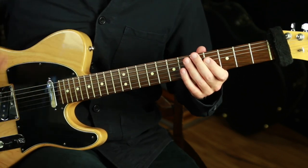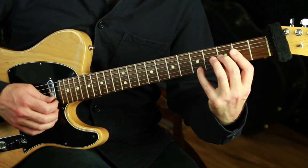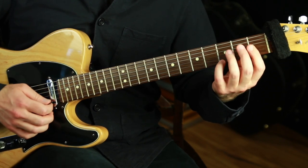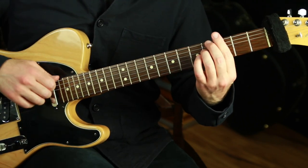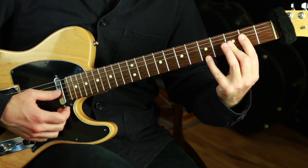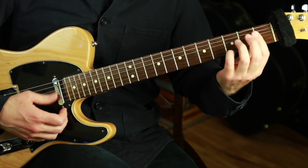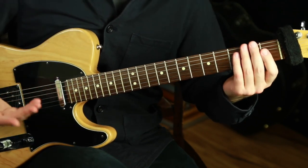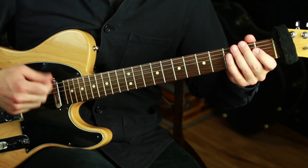The last thing we're going to talk about is that this doesn't have to be a fingerstyle thing — even though I was playing it with fingers, you can use a pick and this works beautifully. Not every arrangement works that way; it depends on what's in it. But you can get away with just strumming every chord with a pick, or you can use your thumb completely, which is nice too. I'm not as used to that so I have a harder time distinguishing the chords underneath, but if you wanted to do it that way, work on it and get it clean.